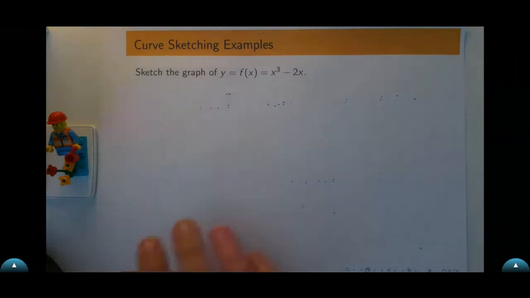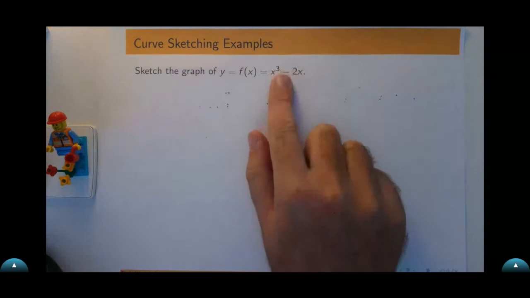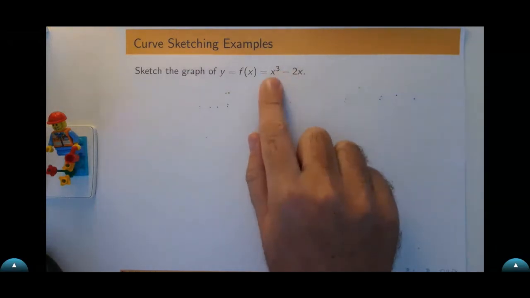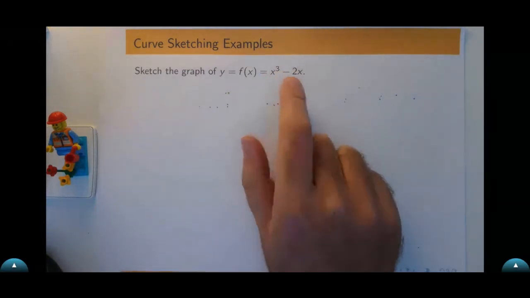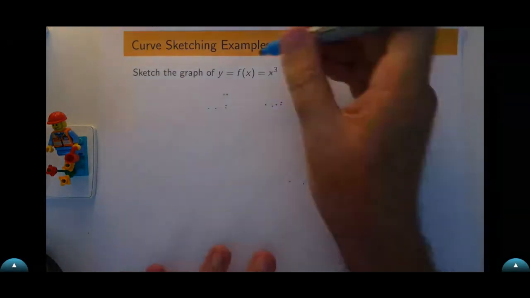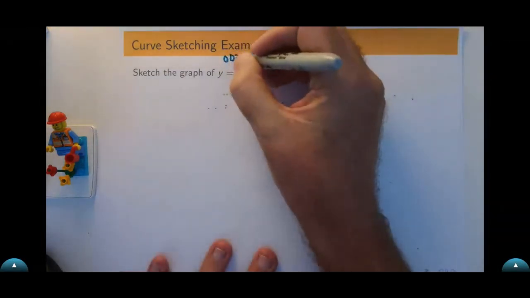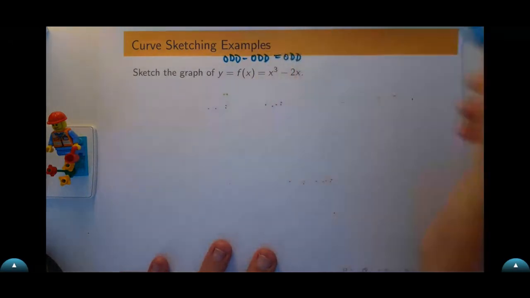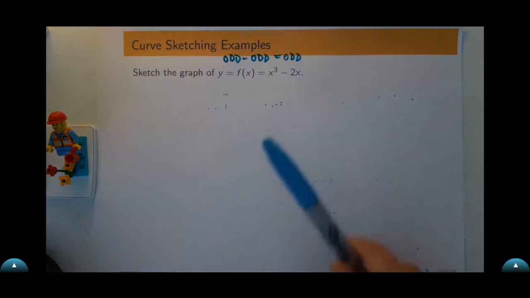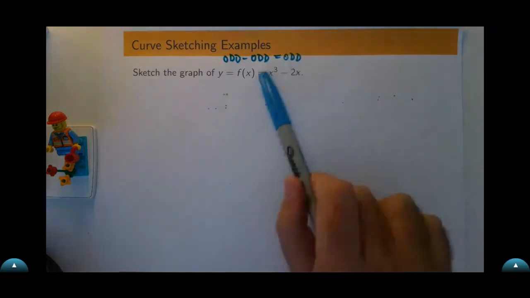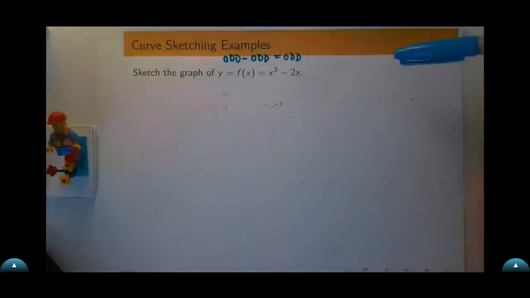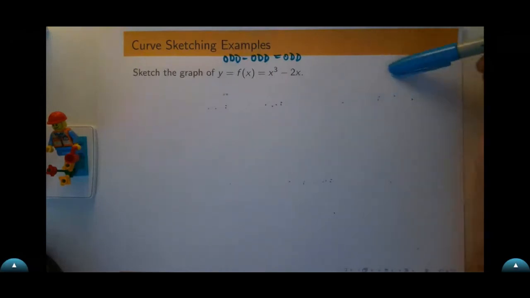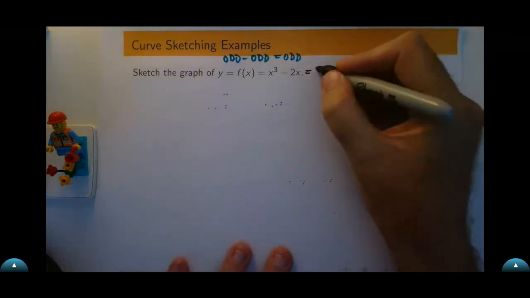Okay, so let's have a look. This is definitely an odd function because x cubed is odd and 2x is odd, right? So this is like an odd function minus an odd function, which gives you an odd function. So we kind of know what this will look like with symmetry. If we draw half the graph for x greater than 0, I just rotate that about the origin to get the other half. We get the other half for free.